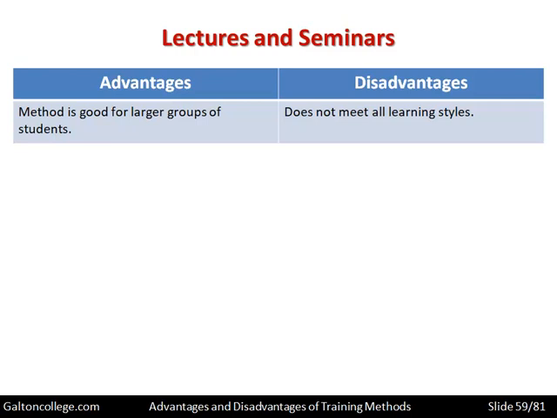The disadvantage is it doesn't meet all learning styles. Some students don't learn from that. They go to a lecture, they sit down and make notes. It's a one-way process. The lecturer delivers the lecture. The students receive the lecture. The lecturer speaks it and demonstrates it, perhaps using slides and notes or apparatus of some sort, and the students make notes.